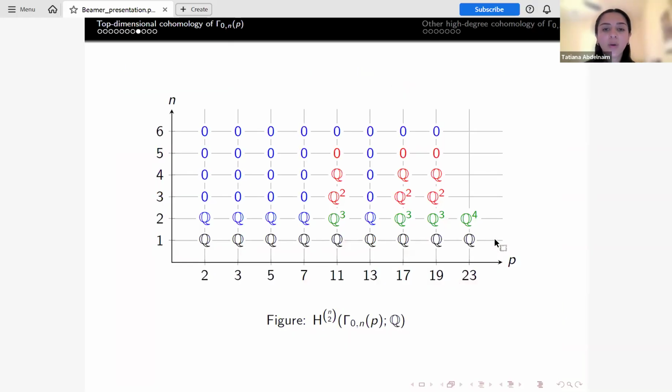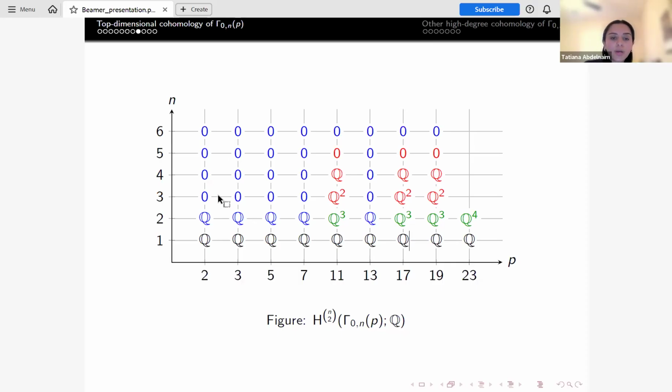So now just to parse what happens in the theorem. I'm looking at the prime numbers from 2 to 13 and n from 1 to 6. The first row is Q, just because we're looking at n equals 1, so this is always Q. Now for n equals 2, this comes out from the full description, although for the prime numbers 2, 3, 5, 7, 13, we can also deduce this from the isomorphism of psi. And then all the other zeros come out from the isomorphism of psi.